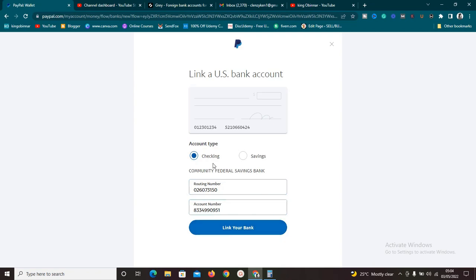Now most of the time whenever you click on this link a bank, you are going to get an error that says maybe your account cannot be linked, you should contact support for help. One of the ways you can solve that issue is actually contacting PayPal support for help. Please don't try to link it multiple times in order to avoid your account being blocked. If you try it and it doesn't work, don't try it again, because it's not going to work. If it doesn't work the first time, it's not going to work again. You need to contact PayPal support. So immediately contact them.